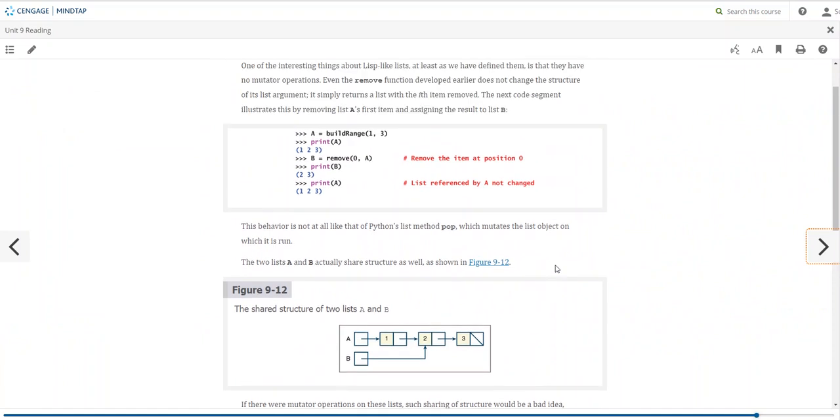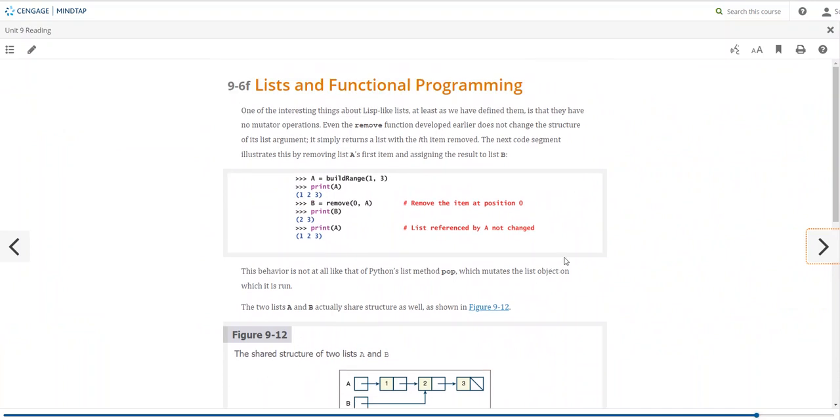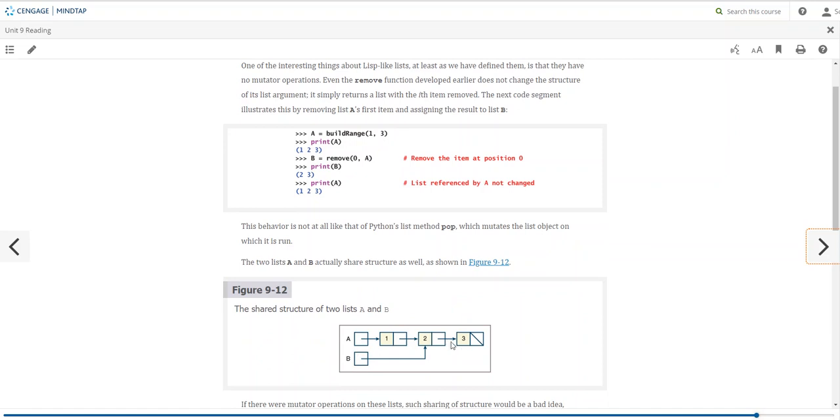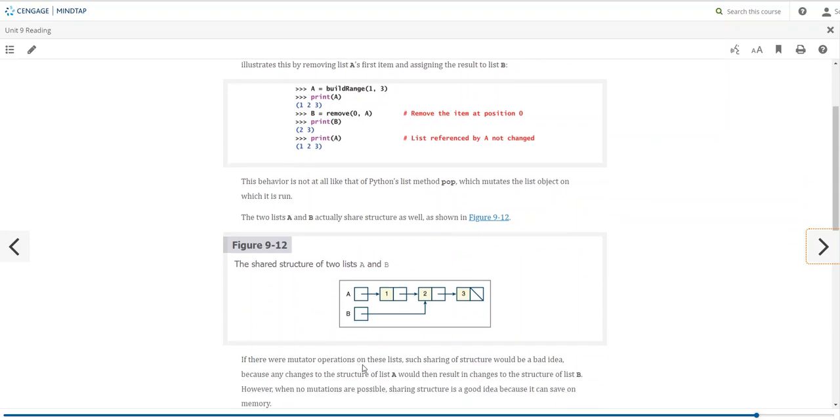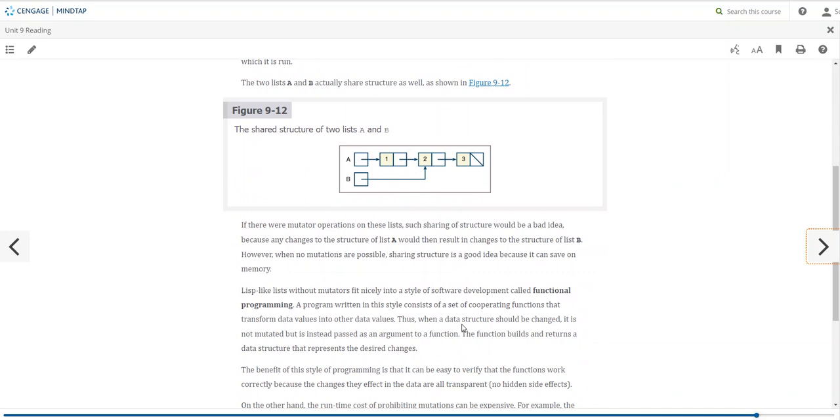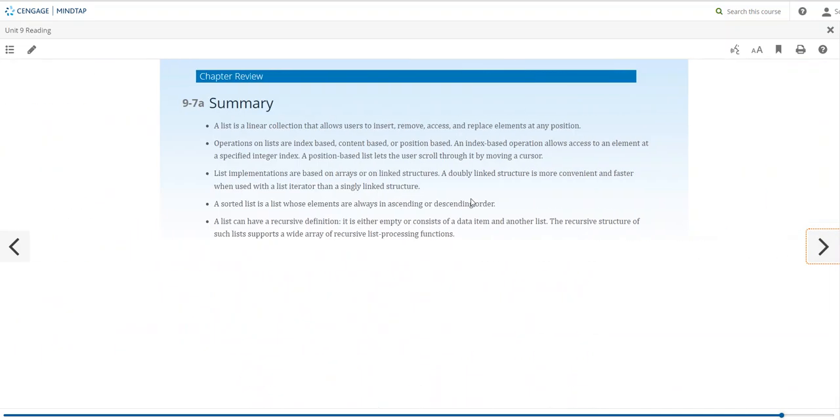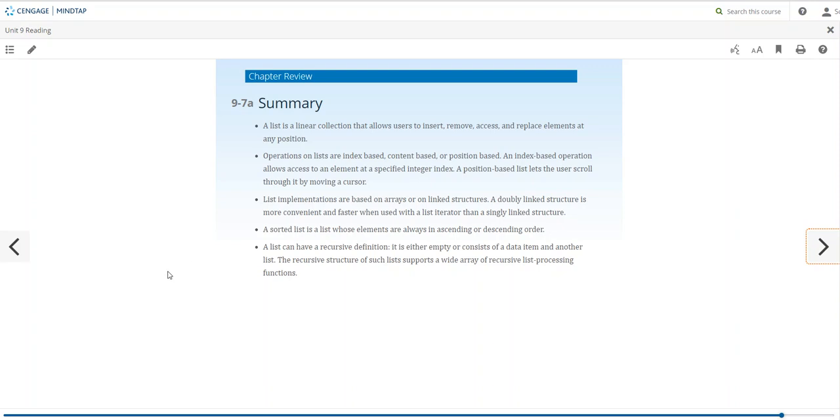We've also got the ability to create a list of a certain length, and I can remove something at a certain position. We don't deal with this so much in the exercises, so that was just a little bit at the end that we're not actually going to apply so much in the exercises.